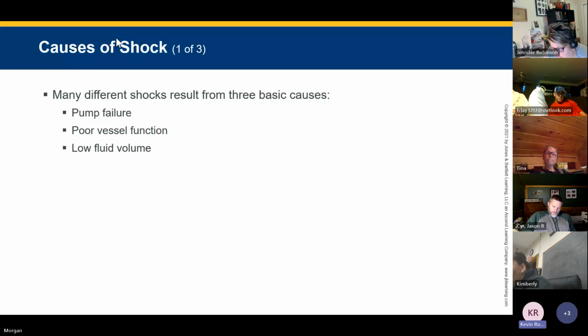blocked arteries. What is an artery? It's a vessel, right? So that would be poor vessel function, because we spent too much time in Old Orchard Beach eating all the pier fries. We've put up all that plaque and just blocked everything. So think of a vessel issue as your heart attacks, your MIs, where you have blockages in the coronary or circumflex arteries in the heart. Does that make a little more sense? Yep.